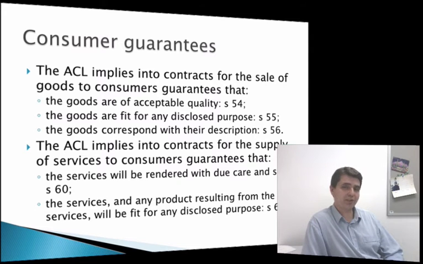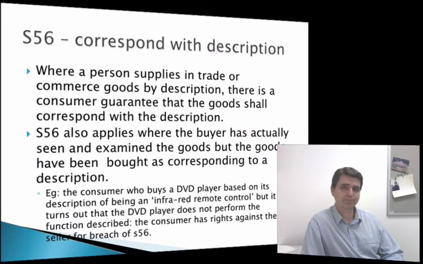In terms of services, it's slightly different because you're not buying something, but it's the same kind of idea. If you get services, then they should be provided with reasonable care and skill, and that they should be fit for the disclosed purpose for which they were bought. And we can see the various sections that we have in place that form a basis for these laws. So let's go into some more detail.